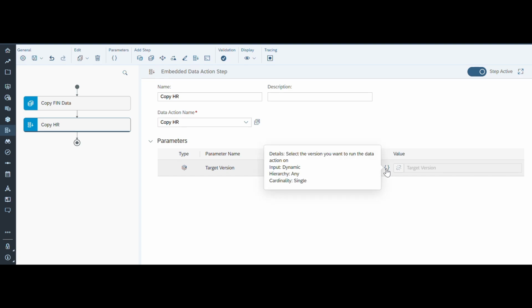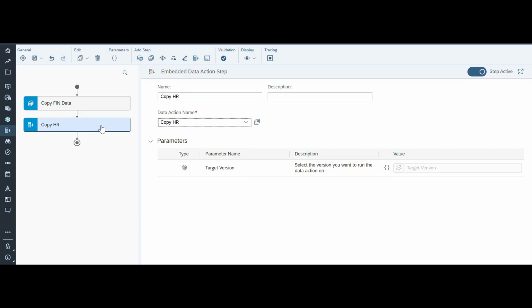It shouldn't have another input type like fixed. If you try to execute a data action with some fixed input, then it will throw a validation error. It won't work. Both target version parameters have the same properties and configurations. So this is how I clubbed two data actions into one.